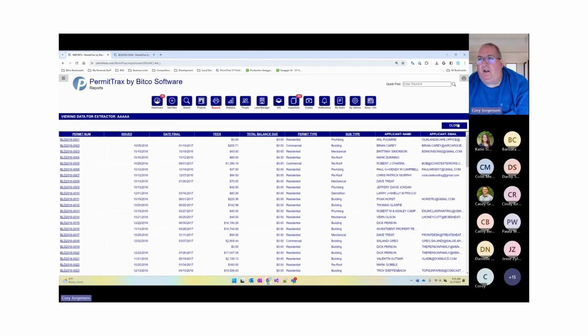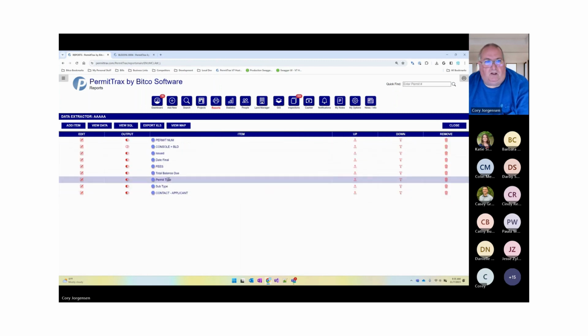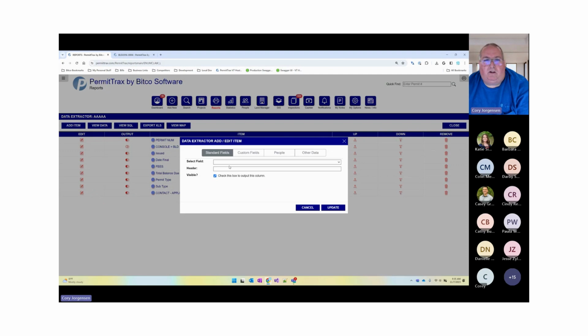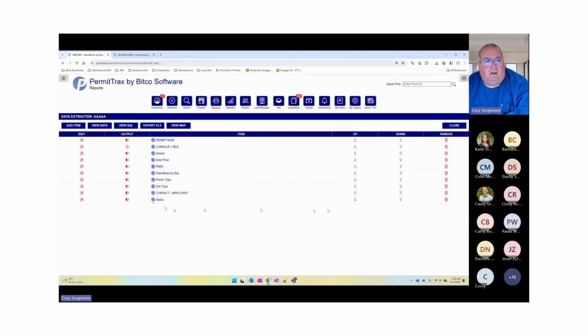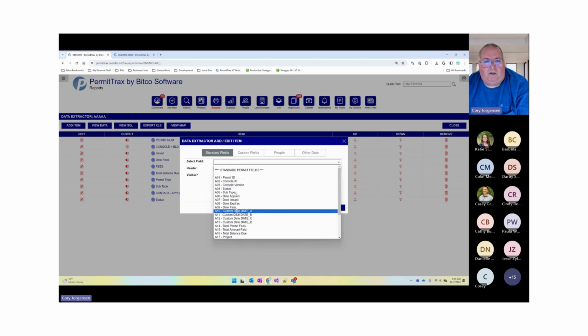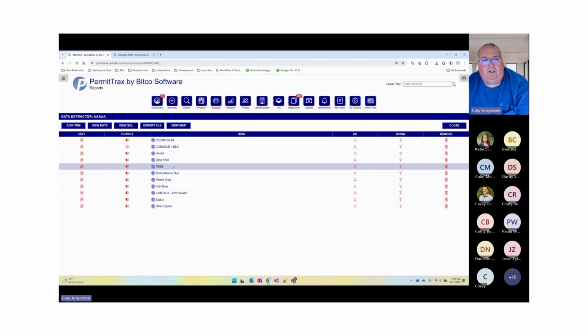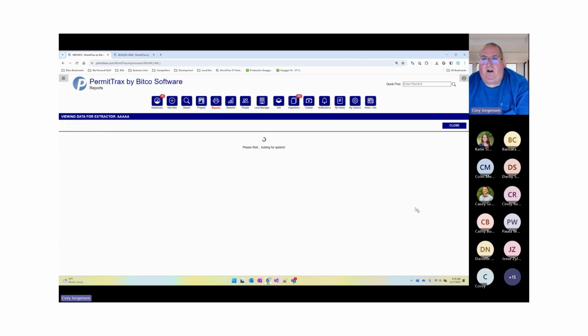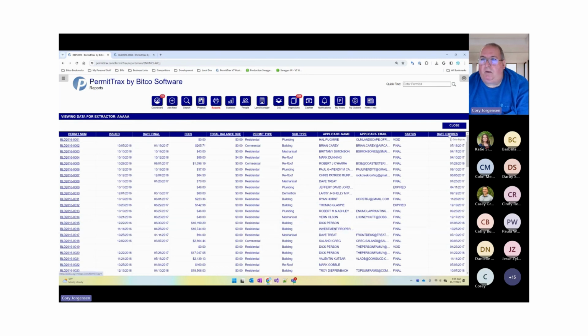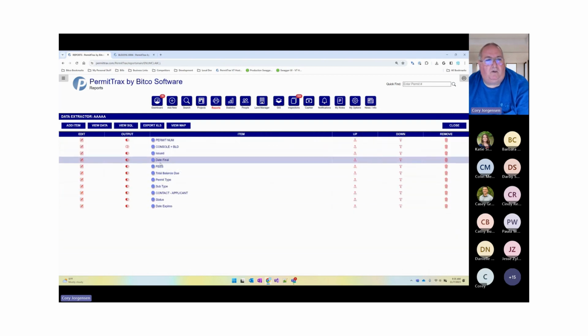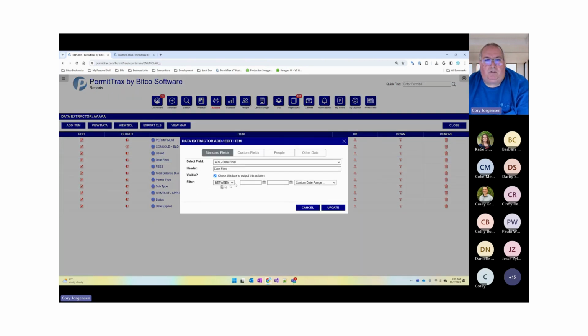So this would be another good way of looking at things that are expired. I can still add more items in here based on, I need to find the status out and maybe look at the expiration date. So I'm still only querying building permits here. If I'm looking at the data now, I'm adding more columns. I've got when it expires, what the status is, final dates. I can say, show me anything that maybe has a final date. Where's my final date? Let's see if this works. Cross my fingers here. Or no, I can't do empty here.